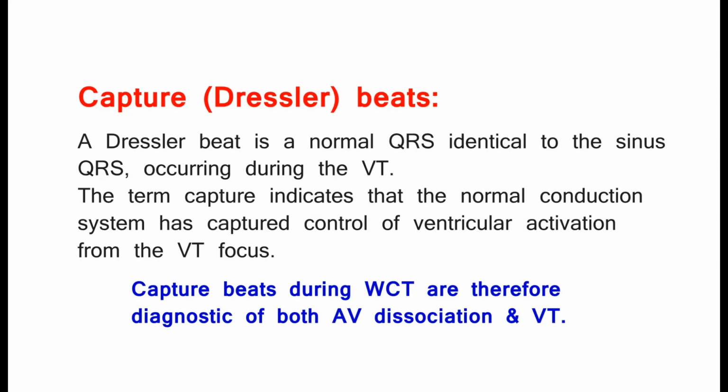Capture, Dressler, beats. A Dressler beat is a normal QRS identical to the sinus QRS, occurring during the VT. The term capture indicates that the normal conduction system has captured control of ventricular activation from the VT focus. Capture beats during WCT are therefore diagnostic of both AV dissociation and VT.